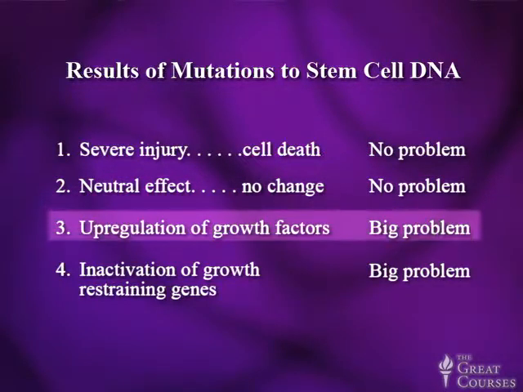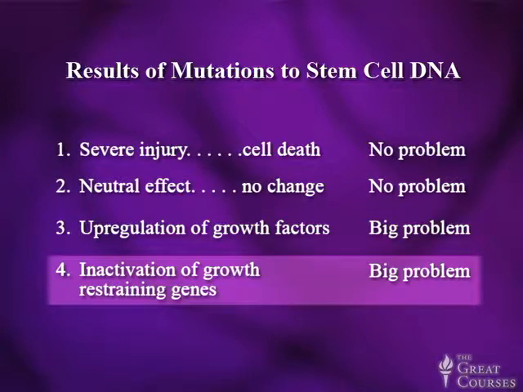But if we get upregulation of growth factors, then the host has a big problem, because that cell is going to be heading out of control. And finally, if we inactivate growth restraining genes, and there's a balance of both of these in the DNA, then that's also going to be a big problem for the host.